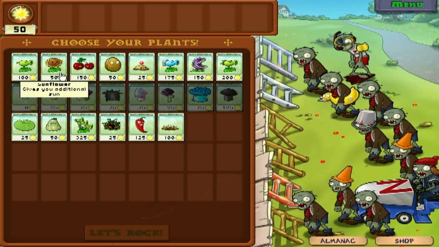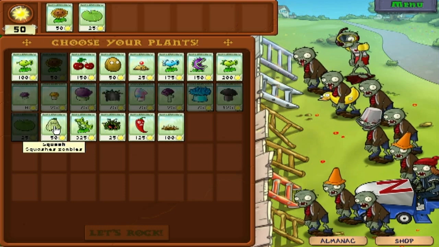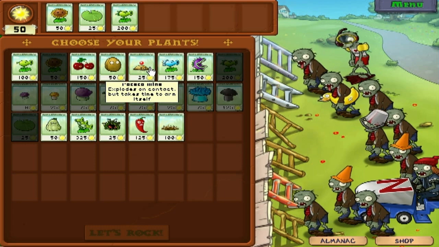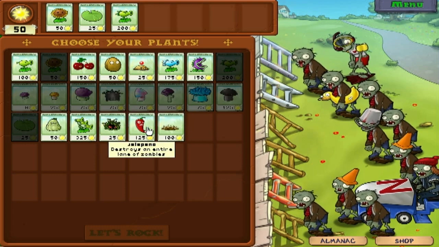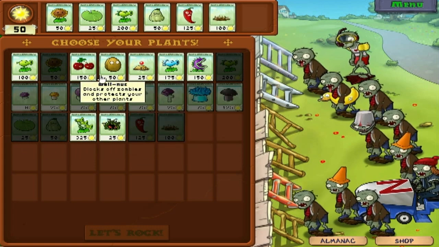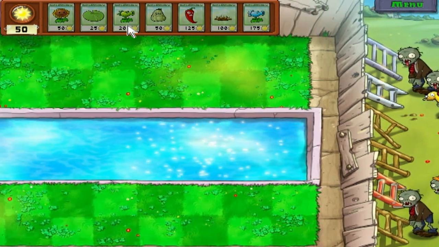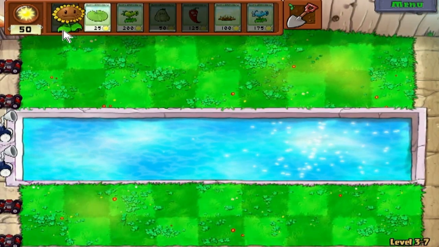But first of all, let's get our essentials out. So first of all, sunflowers, lily pads. Those are essentials. We're also going to want... yeah, let's get repeaters again. Oh boy. Okay, let's get squash, jalapenos, spikeweed. And let's see, what else are we going to need? Let's have a row of snow peas and a row of repeaters. That'd be good. I mean, sorry, columns.